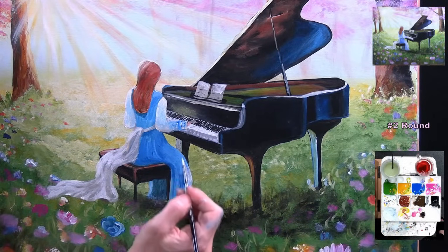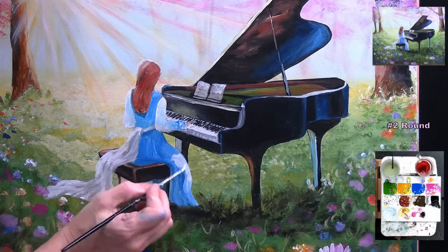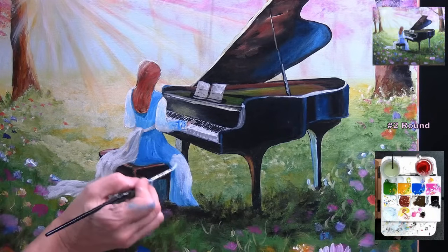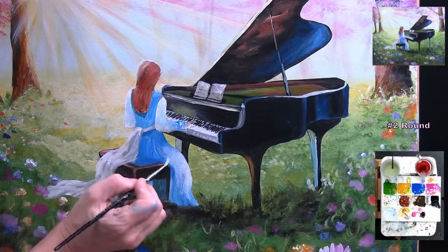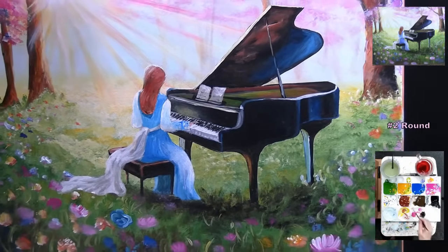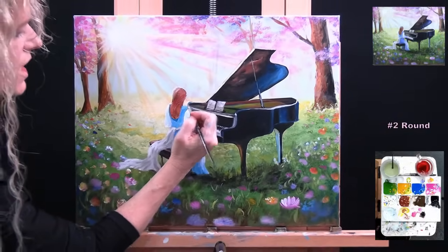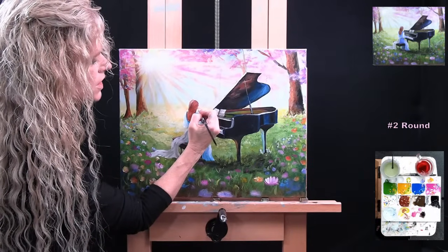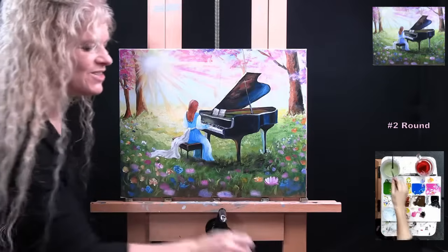Maybe I just want more lightness over on her leg, because I feel like this needs to be lighter. So I'm going to add a little bit more lightness in through there, but still keeping the movement and the dimension of it all in place. I think that looks good. So if you want to fiddle with yours anymore, feel free to do so. I'm going to be using this same small brush for the next step, so you can just wash it and dry it. You can have a couple pieces of hair flying out over here. Wash it and dry it and get ready.